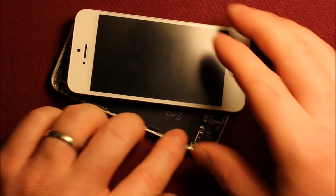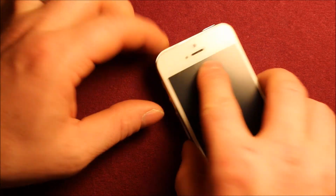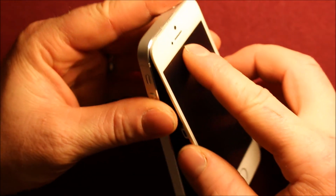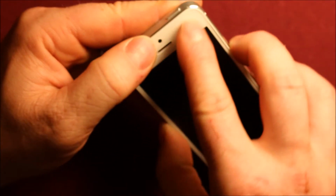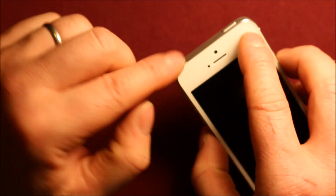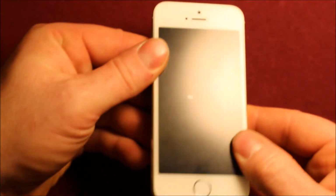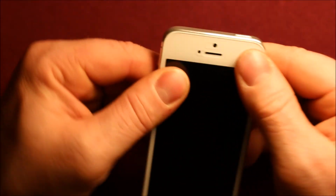Then we can go ahead and just take the screen, tip it up as much as you can. You don't want to tip it too far because of this flex cable here. And then get this front started in. First, it has little tabs that kind of have to go down and in. Then you can just set it down and just start popping it in all the way around.